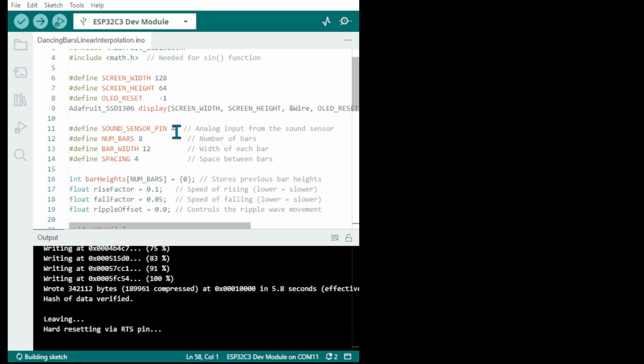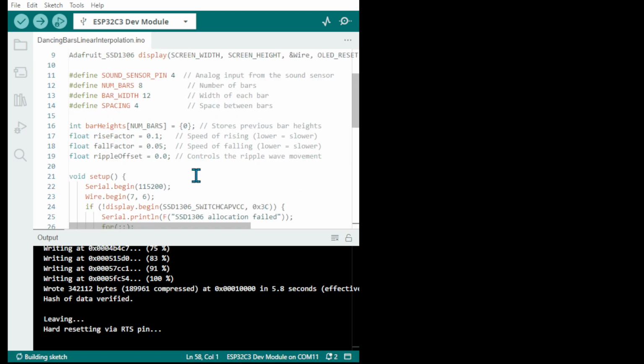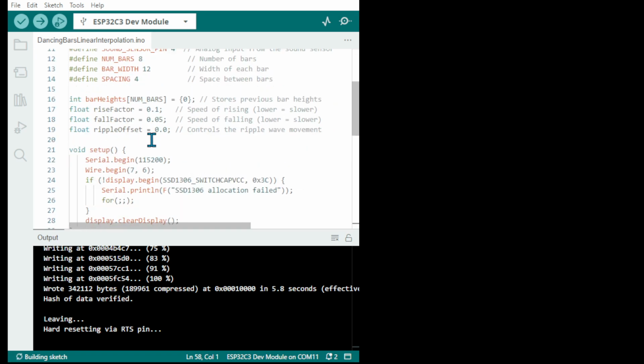Here we have pin number 4, which is the sound sensor that processes the wave. Then here we have the rise factor 0.1, but you can change the rise factor and the fall factor, so it moves up and moves down when the sound goes away.